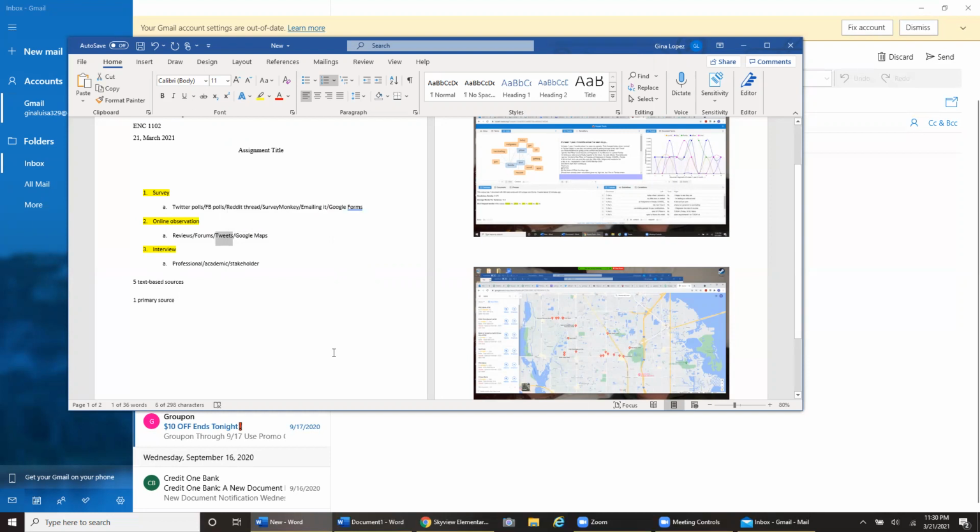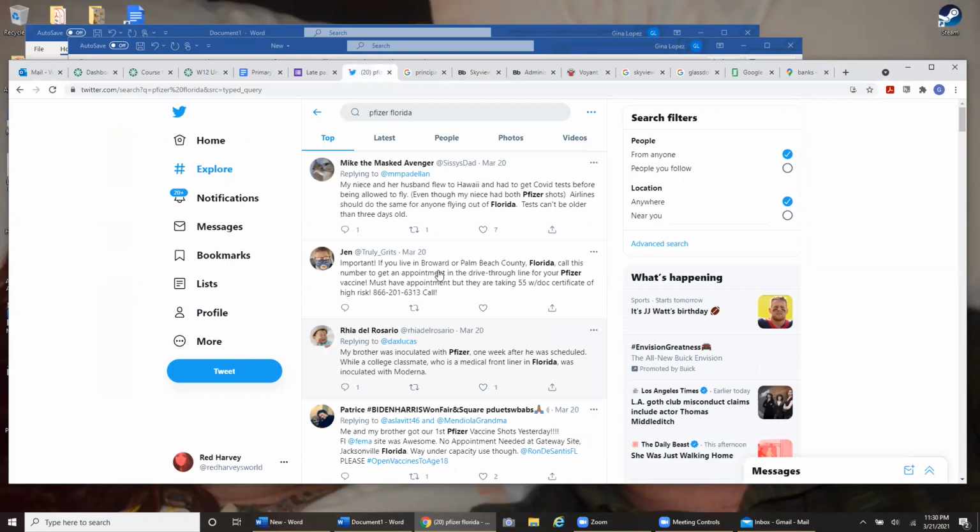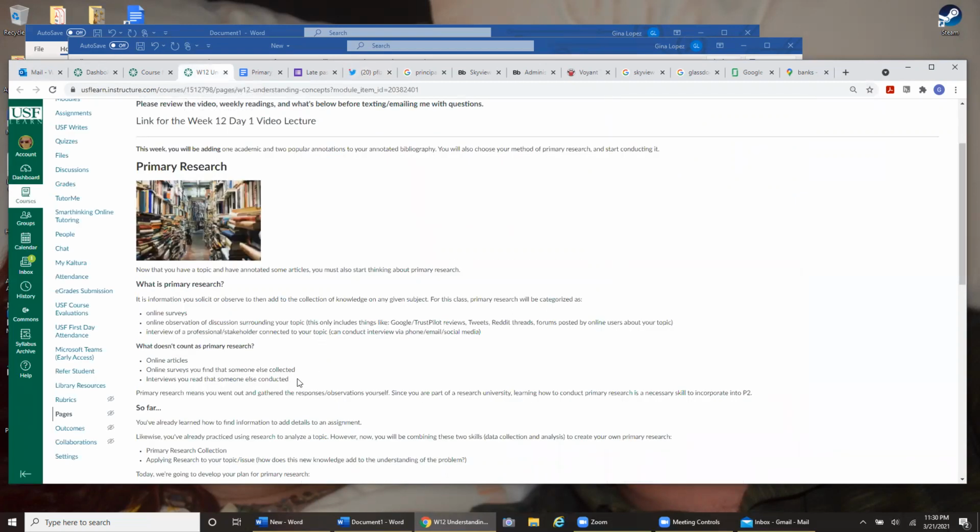Hey, there's tweets. They're already there. People are tweeting every single day. Or Reddit. You have ways of conducting primary research quickly, and that is the point. How quickly can you do it, and how and why is it relevant to your topic? Not just, oh, it's cool because I'm going to use Twitter, but how will that help your topic, and what could it indicate? What other piece of the puzzle is it going to help solve about your topic?